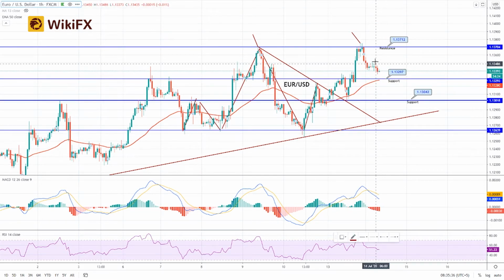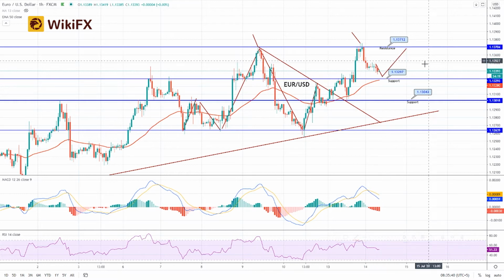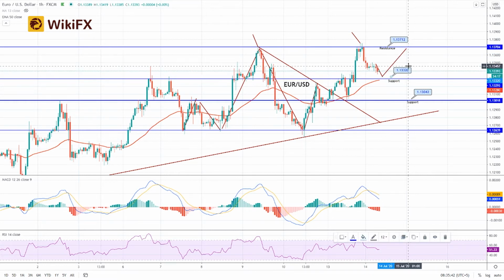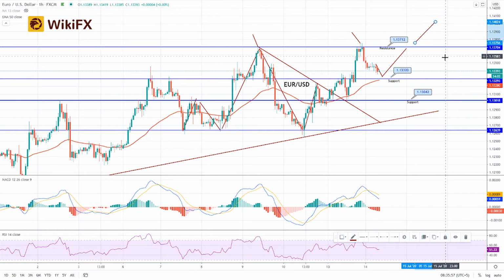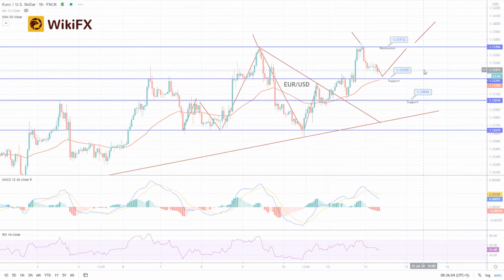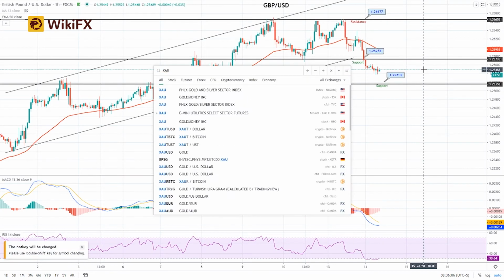Guys, the closing of candles above this level is going to drive a bullish retracement in the market, bullish correction in the market, or the bullish continuation of a bullish trend in the market. Therefore, we have to keep an eye on 1.1320 level, and above this we can look for a buy position with the target of 1.1370 level, while on the higher side we can expect a further continuation of our upward trend until 1.1402 level. So guys, taking a look at the precious metal gold.